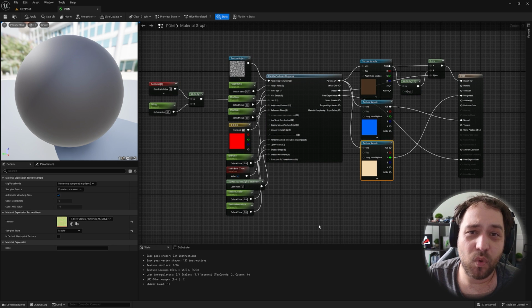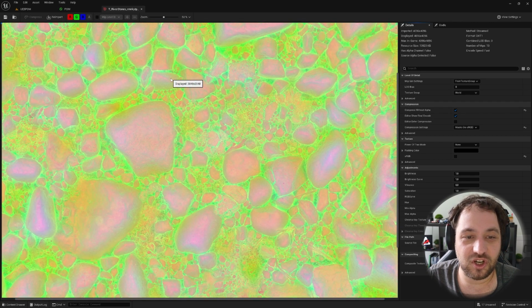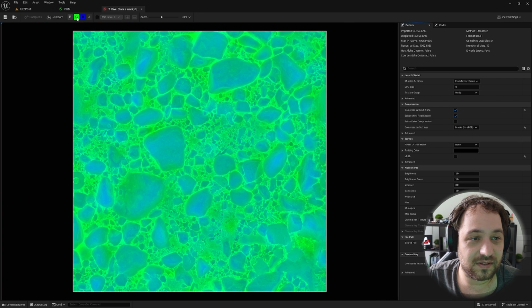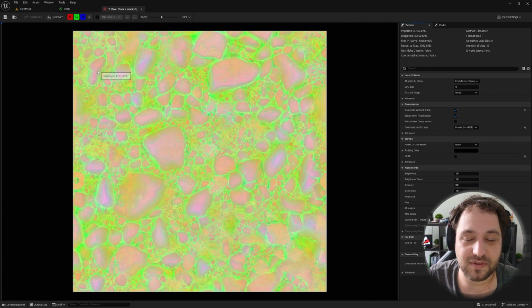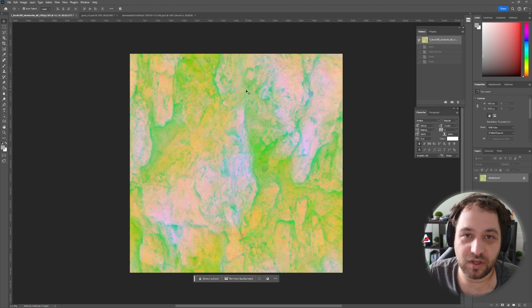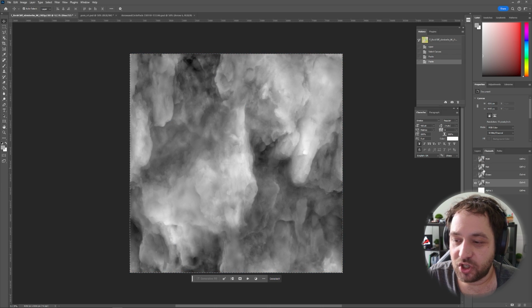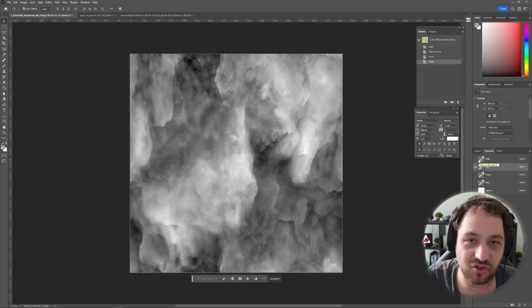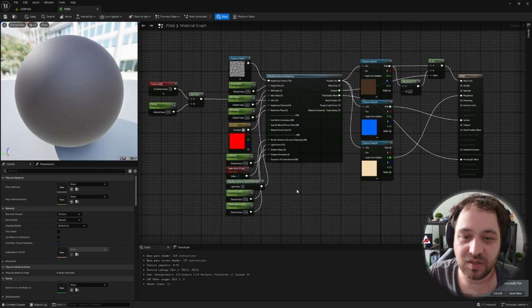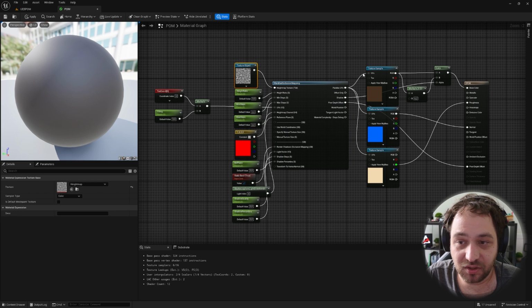You will have only one problem because the textures in the mask are channel packed, which is pretty smart, because that's how you save a lot of resources with textures. And we want the blue channel because that's the height map. So we need to extract the blue channel, and to do that I just load the texture up in Photoshop and then I open it, select the canvas and paste the blue channel in all the other channels, export it as a PNG and re-import it into the project, and that's it. So I can just link it to the texture 2D slot. By the way, that's a texture object, not a texture sample.